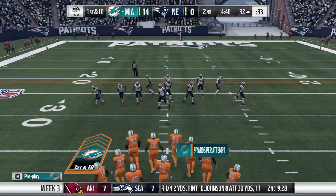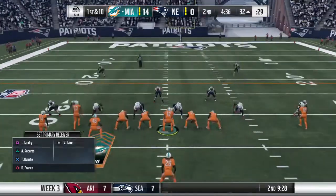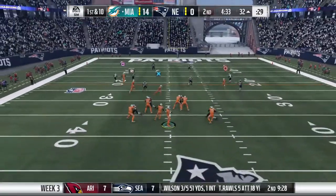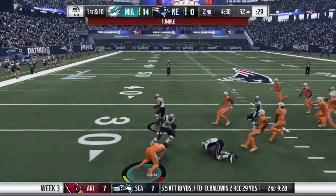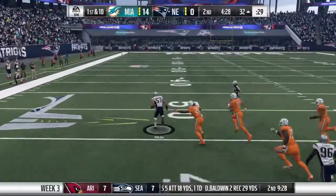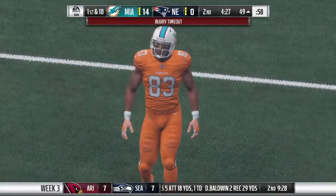They completed the screen, but one of the things you worry about is can the quarterback get rid of the ball before he's actually tackled? So your offensive linemen have to hold up the rushers a little bit. And the ball is knocked out, and it's picked up by the Patriots. And he will bring this across midfield to the 49-yard line.